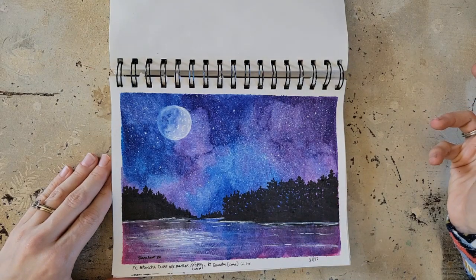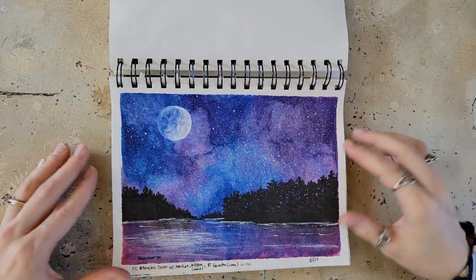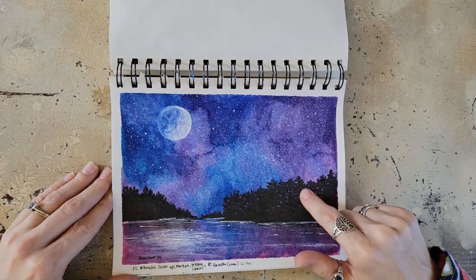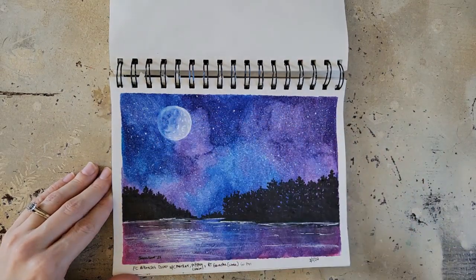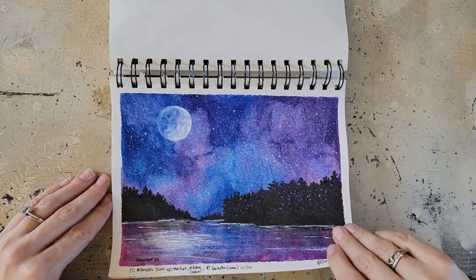So this was just to play with the Albrecht Dürer watercolor marker some more. And honestly, I love this one too. This was so much fun. And I also used the Royal Talens gouache to get the stars and some gel pen for some of the detail. So that was another fun mixed media piece.